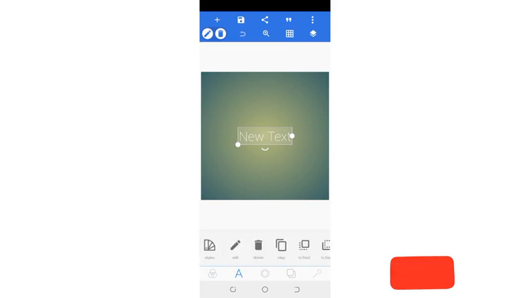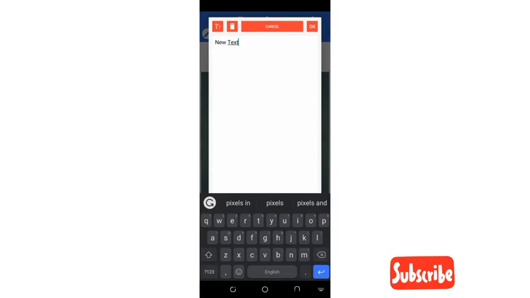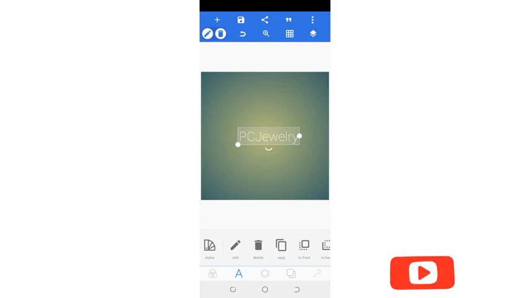Then coming here, you can click on edit, and we are going to write a text. Okay, so let me write something. That's about it. So if you want to delete it, you just click on delete. If you want to copy, you can make a copy of it. You can decide to delete another one of it.